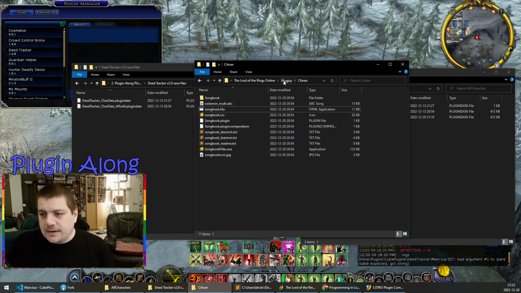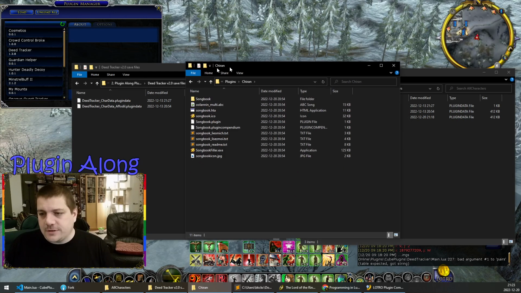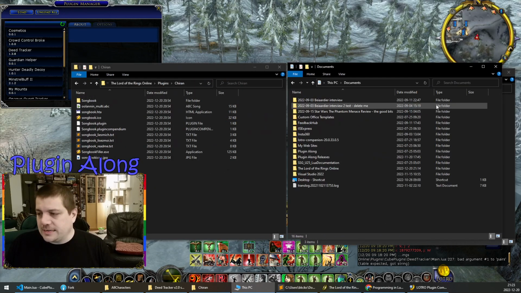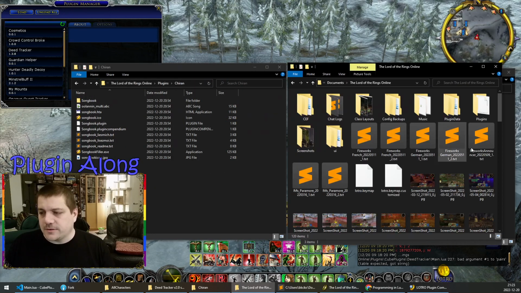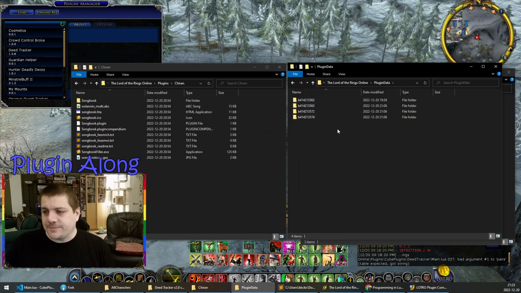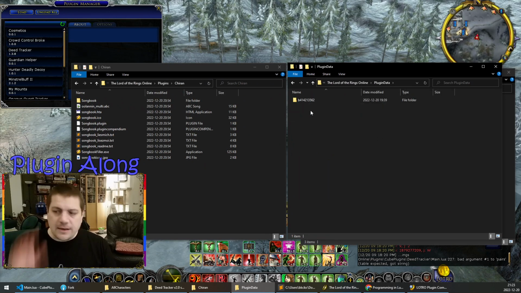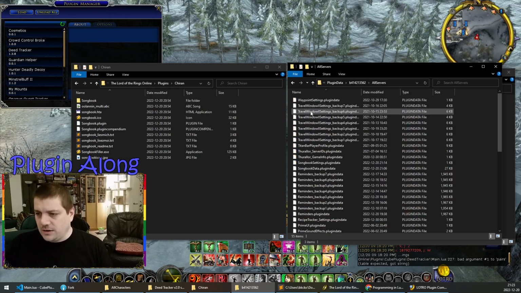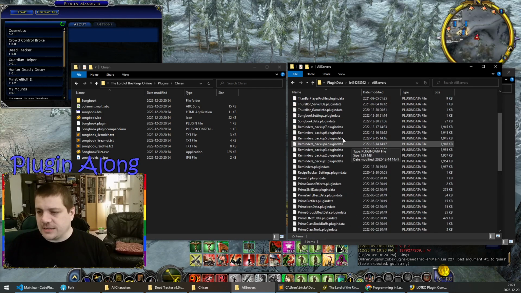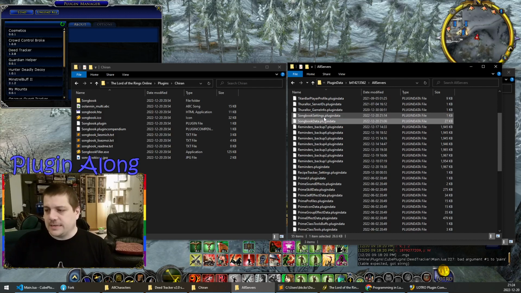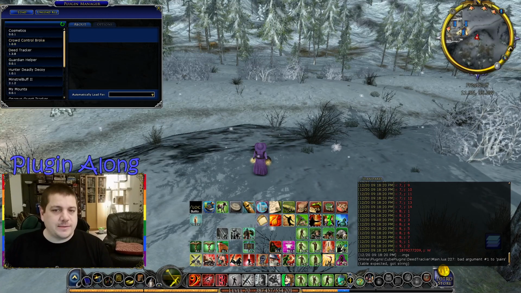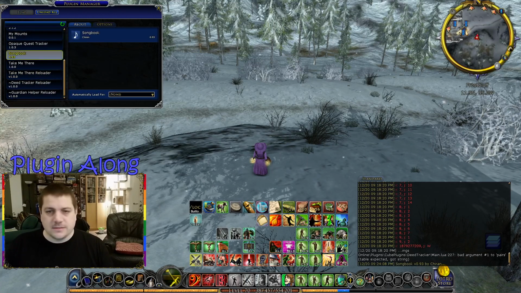You know what? Let me go ahead and have two windows. One is the Chiron window, and one is the plugin data window. So Lord of the Rings Online, plugin data. If we come into all servers, we're going to find that songbook data file. I'm going to pretend like I've just installed this. I don't have any songbook information. Come in and load songbook.